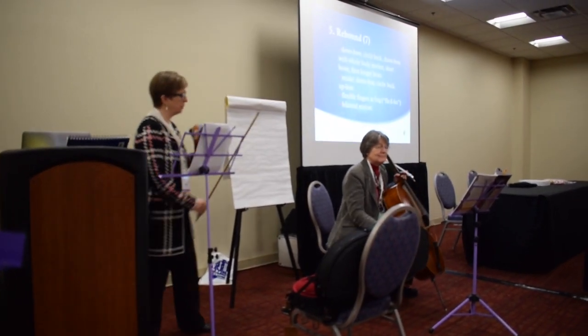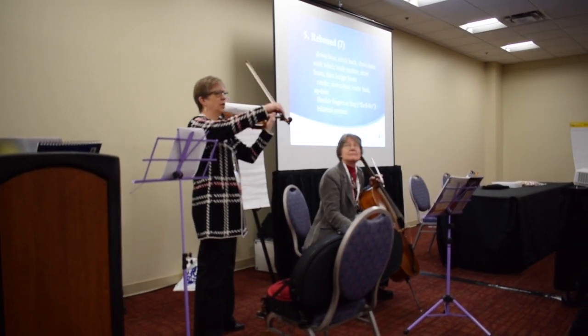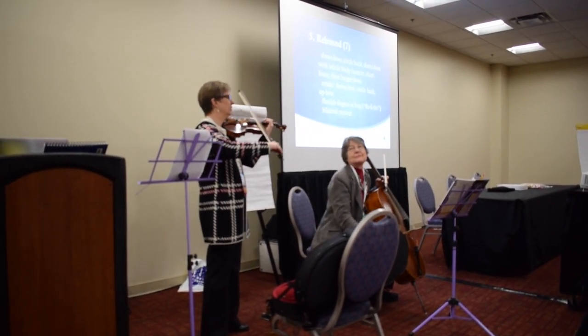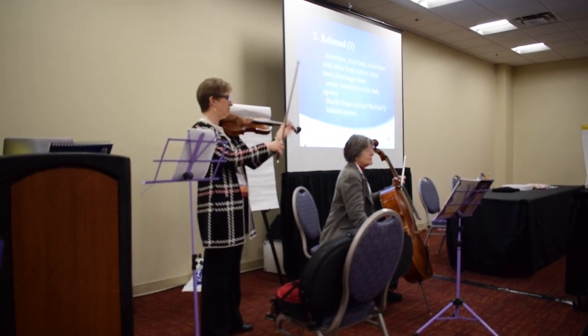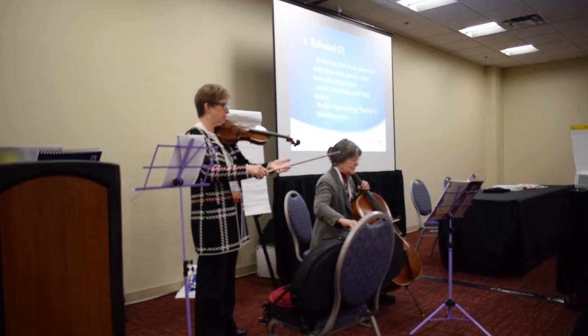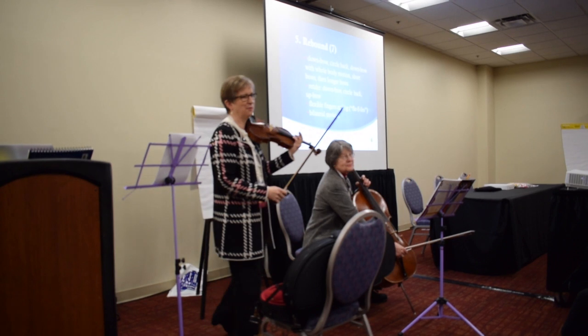And so rebound, basically the same thing. We're doing bilateral motion now only with the bow. And we start with short strokes near the frog, balance point area. I got real picky also about putting a mark on my students' bows, you know, where the balance point is. And then I realized once the mark was off, we didn't know where the balance point was anymore.